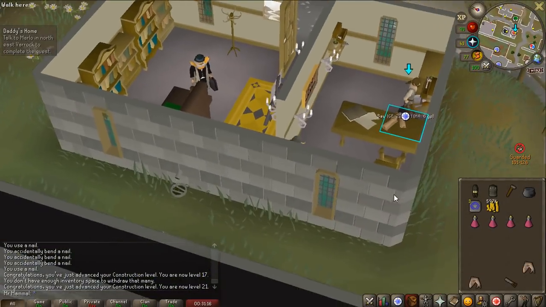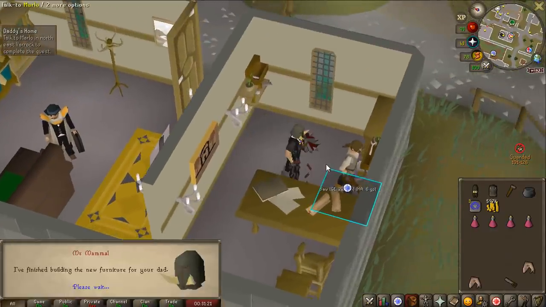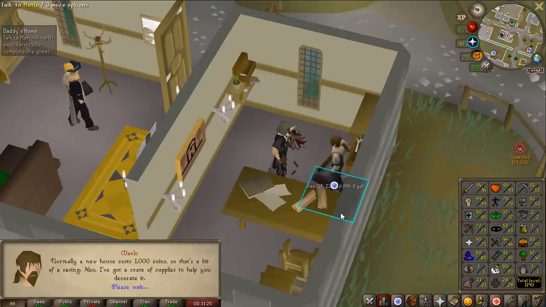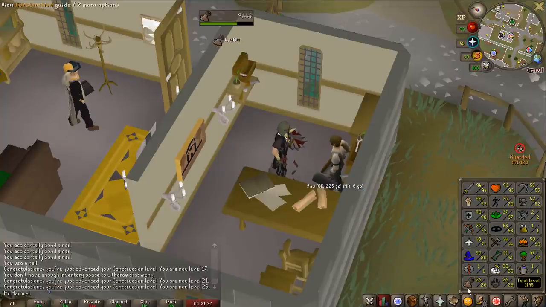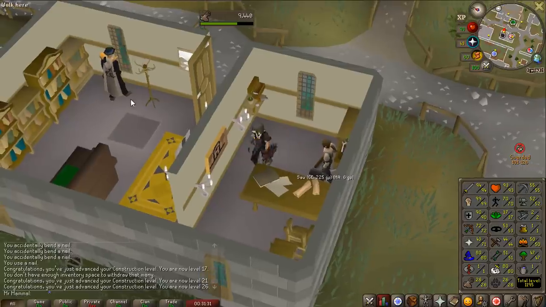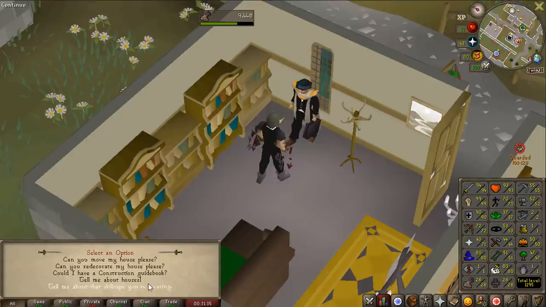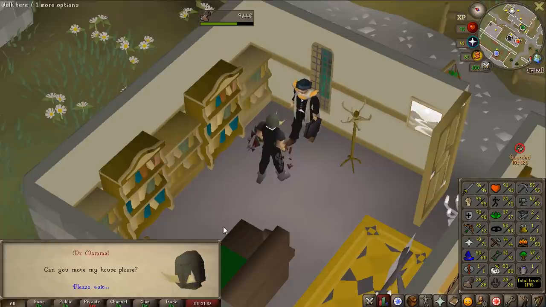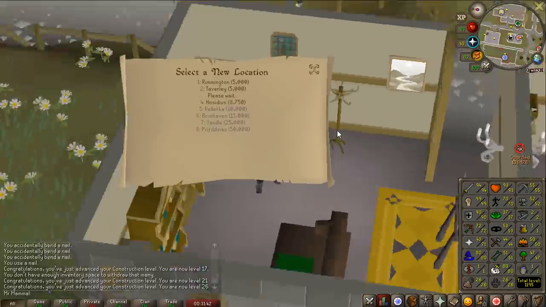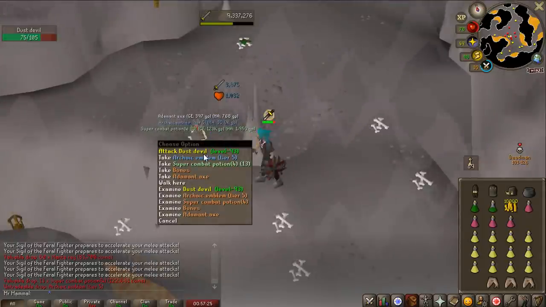So I just got assigned some Dust Devils, and I want to kill them in Pollnivneach. So I went ahead and did the Daddy's Home quest. That should get me up to, I think, like 30-something construction. Okay, we'll take 26. That should be good enough for me to, one, make a POH, and then two, move it to Pollnivneach. At least I hope so. Let's see. Can you move my house, please? Pollnivneach. Excellent. Thank you.